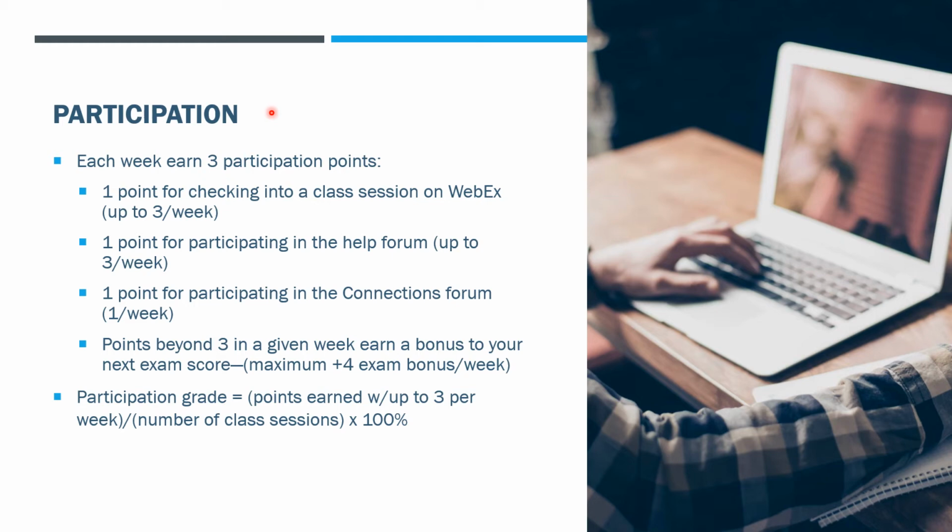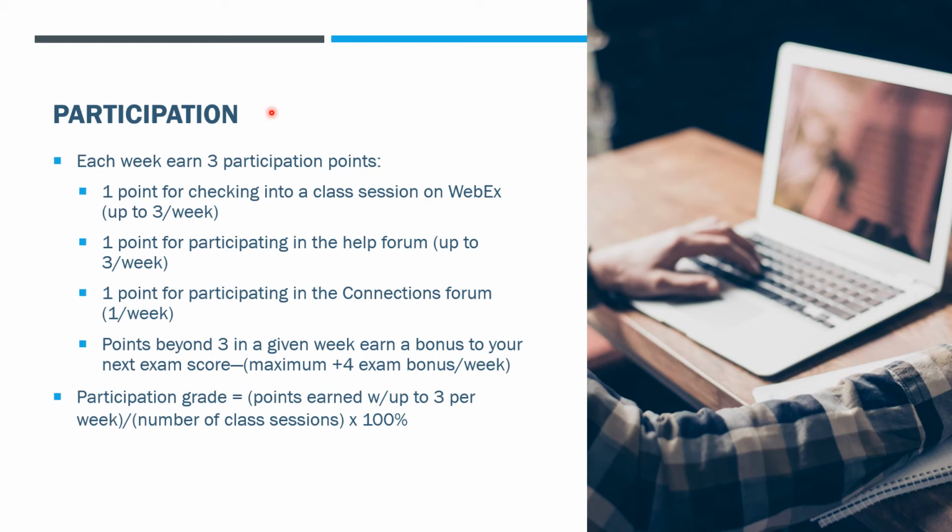Now, what happens if you earn more than your 3 points max for the week? That doesn't count then in your participation grade. So 3 is the maximum you can get per week. But if you earn up to any of those maximums, the extra points beyond 3 can get applied to your next exam score as a bonus. So you can get up to a +4 bonus on your next exam per week by participating.